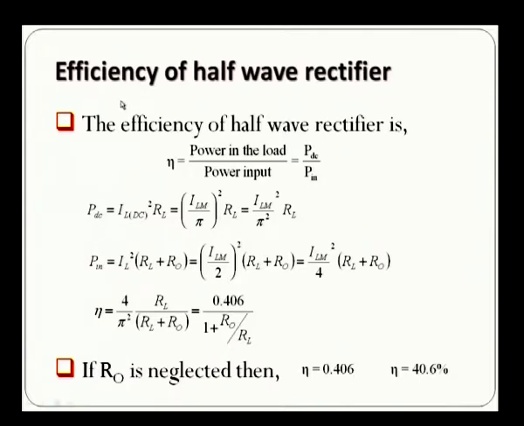First, efficiency of a half wave rectifier. The general definition for efficiency is the output divided by input. Here what is taken as the output? It is the power that is taken across the load. So, power in the load, which is nothing but the output, and in the denominator we have the power input. We give AC as the input and DC as the output, but this DC is a peculiar DC, only the positive cycles are appearing in the DC power.